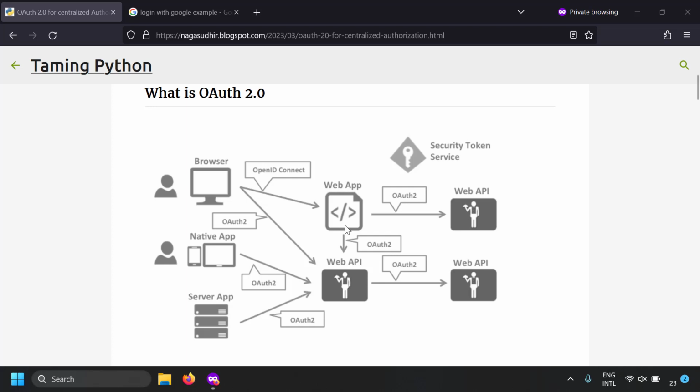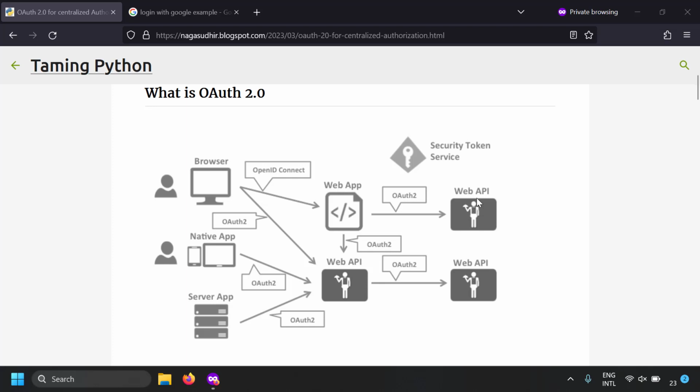So what happens is that the user will not get authorized at a web application. Instead, the web application will redirect the user to a security token service. The user gets authorized there and it will issue the token to the web application. So the web application will trust the token and authenticate the user and even use the token for authorization in multiple web APIs. And those applications will validate the token and give access to their resources. So in a nutshell, what happens in OAuth 2.0 is that the identity service or the security token service will issue tokens in exchange for authorizing the users and applications.